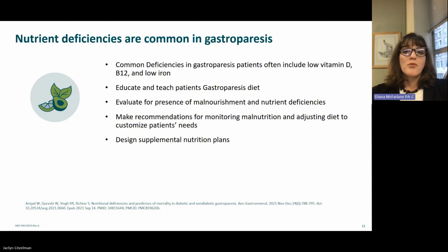The other really, really important part of nutrition and gastroparesis is that we recognize that people who suffer from gastroparesis have to avoid a lot of foods that we generally depend upon for our nutrient sources. So it's very, very common for someone who has gastroparesis to experience deficiencies, especially in vitamin D, B12, and iron. And so when we partner with our dietitian partners, and when your gastroparesis provider partners with you, they're not only thinking about if you're maintaining your weight and your nourishment and hydration, but they're thinking about nutrient malnutrition.